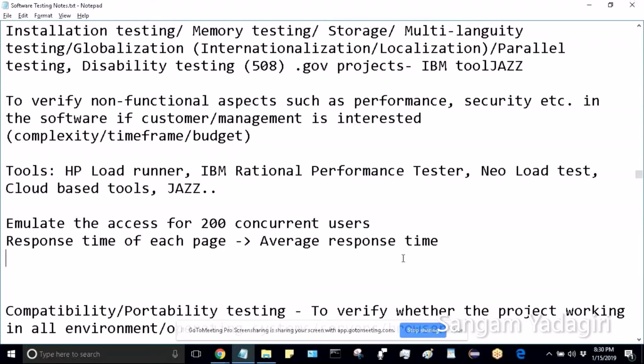And this will be the actual average response time, and he has to compare it with the expected response time. So SLA has just a one-liner.